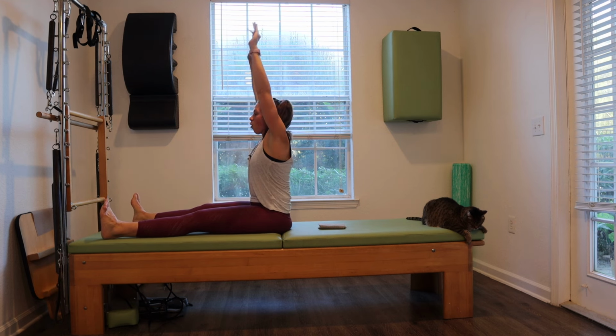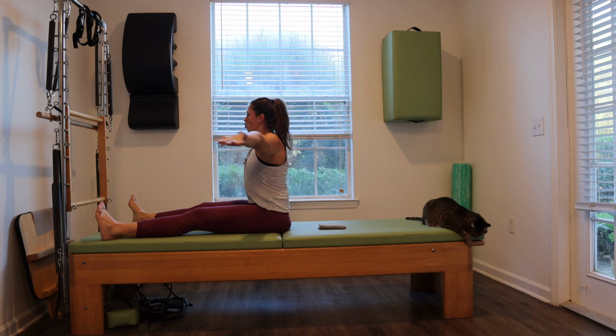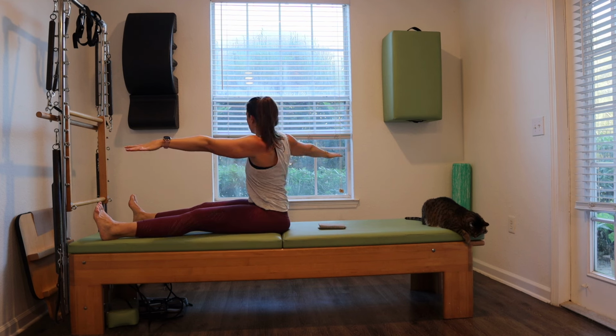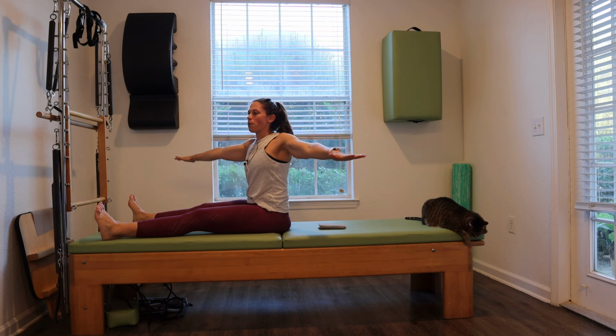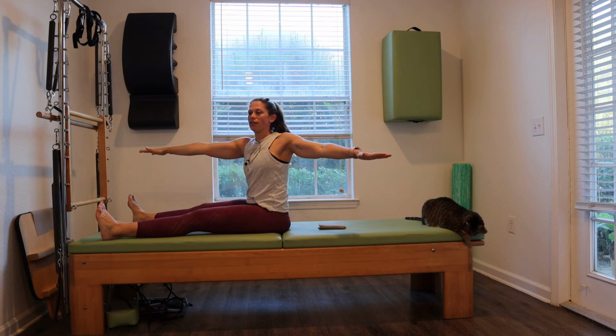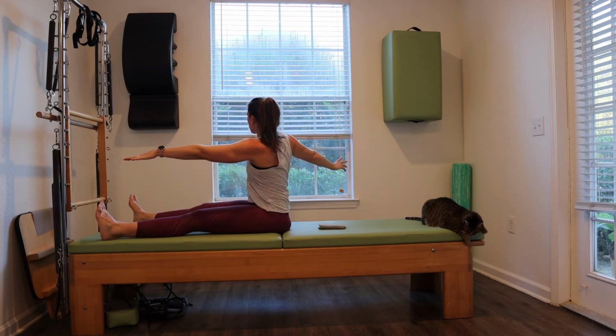Arms go up to the sky, open them out to a letter T, strong letter T. Lift and twist to your right. Lift, lift, lift, and back through center. Find your upper back muscles. Lift, lift, lift, back to center. Now we twist to the right.